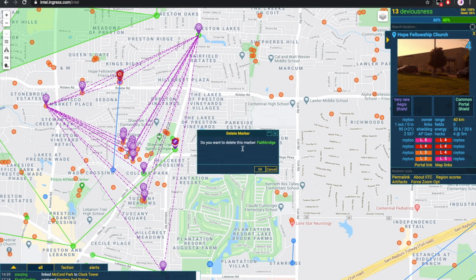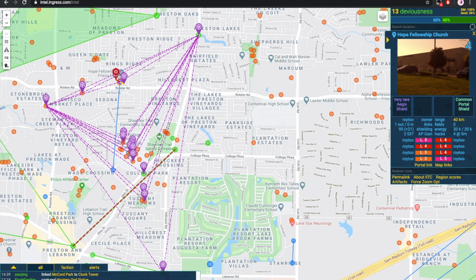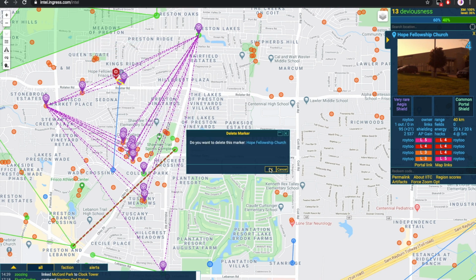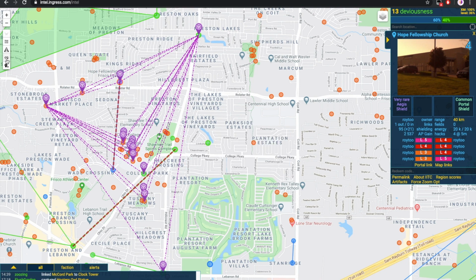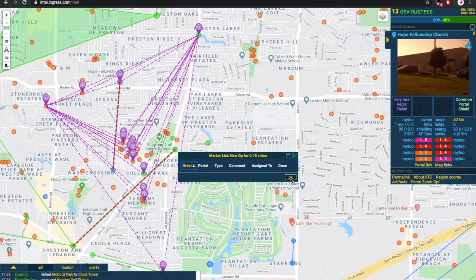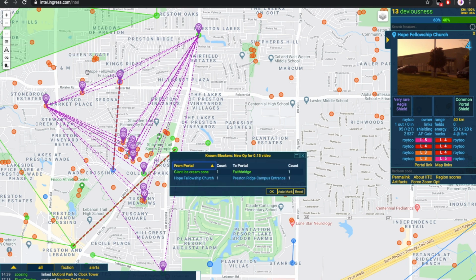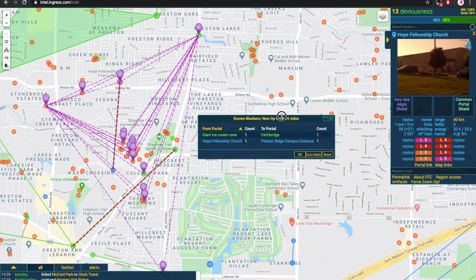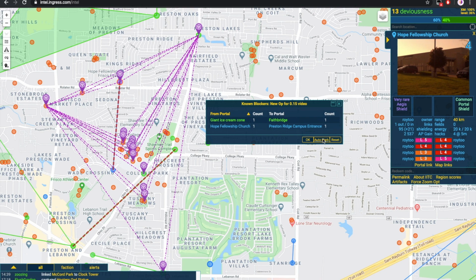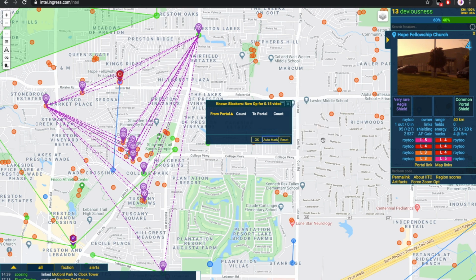Markers can be deleted, edited, straight from their pop-up menus. You can pull up a list of all markers in an operation, and on the operation-wide marker list, there's an auto mark function that will attempt to place optimally the best markers to use. This is based on link density, not distance.